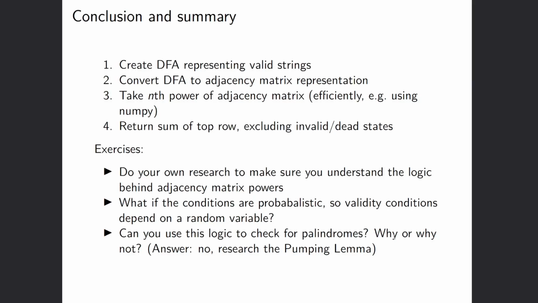Why can't we use this to check for palindromes? Answer: we actually can't use this to check for palindromes, and for that you would want to research the pumping lemma. Basically, a DFA can only hold finite memory. It's a deterministic finite automaton, and if we have a string that's long enough and has certain characteristics, then we can trick the DFA into actually accepting non-palindromes. So maybe do some research on that if you're interested.